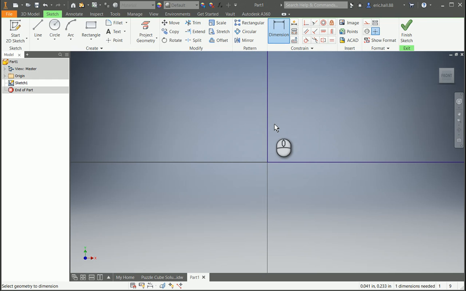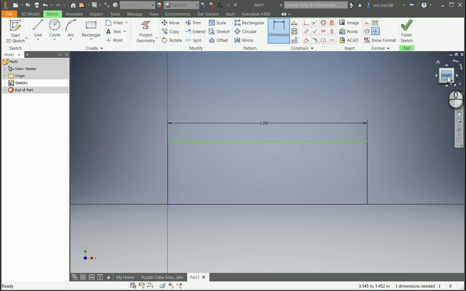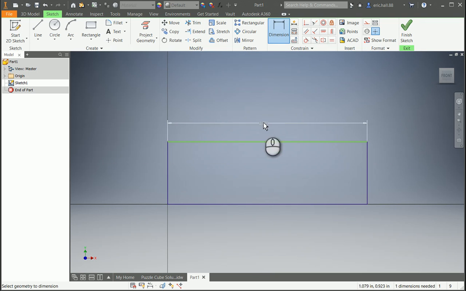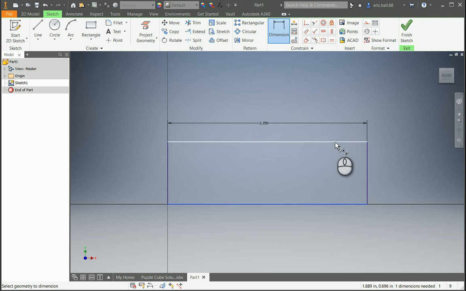And now when I do that, it adjusts the size. It adjusted it so that it's out of my view. So to make everything pop into view again, an easy way is just to click on the front tab, and it zooms to fit your window. So 0.75 times 3, 2.25. Now I need to make sure it's the right height. I have the width, but I don't have the height. So I dimension from the bottom to the top.